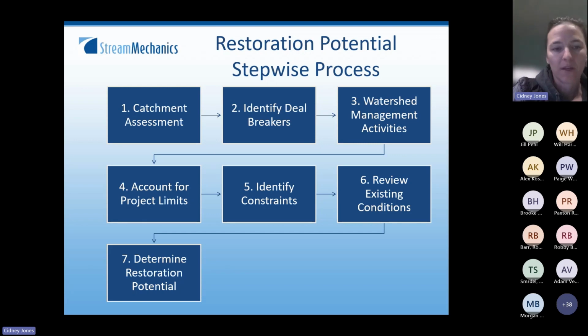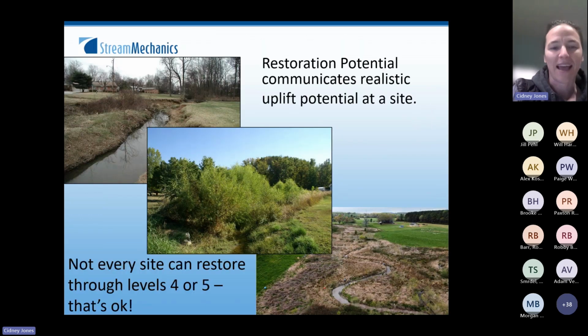And finally, determine your restoration potential. So we have renamed it from just the catchment assessment to a guided step through to determine your restoration potential. And why would we do that? Mostly because restoration potential communicates realistic potential for your site. The restoration potential process is not required for impact projects where you're not really trying to maximize stream function or achieve ecological endpoints. You're going to have an impact on that ecosystem. But when you are doing restoration projects, communicating goals and making sure your goals are realistic for the site that you have selected is important.